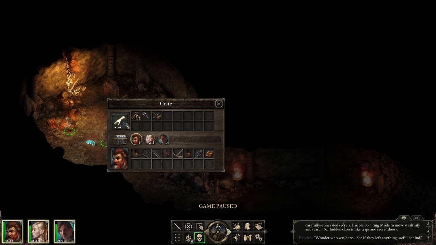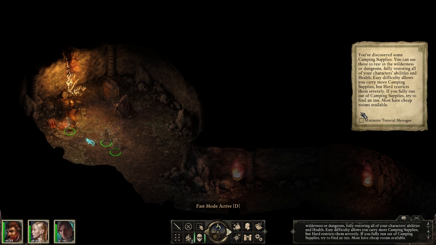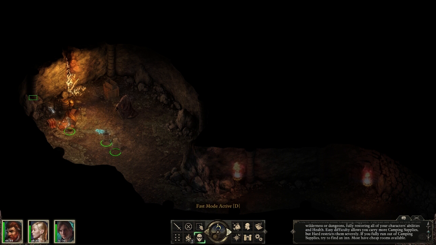Alright, so in that case, let's switch over to this guy. Okay, so you've discovered some camping supplies. You can use the rest in the wilderness or dungeons, fully restoring all of your character's abilities and health. Easy difficulty allows you to carry more camping supplies, but hard restricts them severely. If you fully run out of camping supplies, try to find an inn. Most have cheap rooms available. Okay. Well, in that case, is there anything else here? Does not look like it.